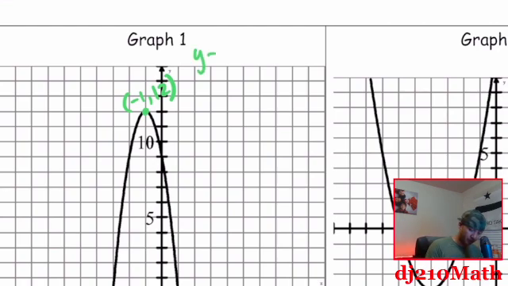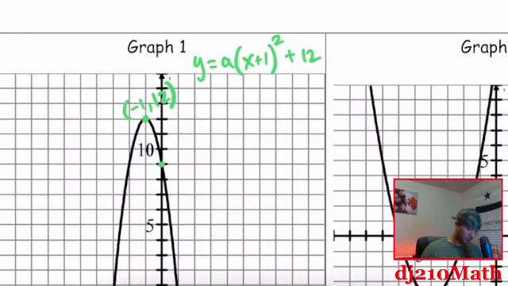So vertex form, y equals a times (x minus h) squared plus k. H in this case is negative 1, so plus 1, opposite inside lies, squared plus 12. We just have to figure out what a is. So I have to pick another point that's not the vertex, typically something with a 1 or a 0. I'm going to choose x equals 0, y equals, what is this, 7? 10? No, 9. So it's going to be 0, 9.